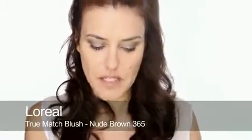Okay, so next I am going to use some blusher. I'm going to use a slightly tawny one, and this is a nude brown, and it is by L'Oreal. It's just one of their little individual ones. And I'm going to use it slightly sculpty and slightly blushery as well. So I'm just going to start very lightly on the apples of my cheeks, and then I'm just going to slightly bring it towards the hairline, but have it kind of disappear to nothing. Same on the other cheek. I'm almost not touching the skin, it's just so soft.